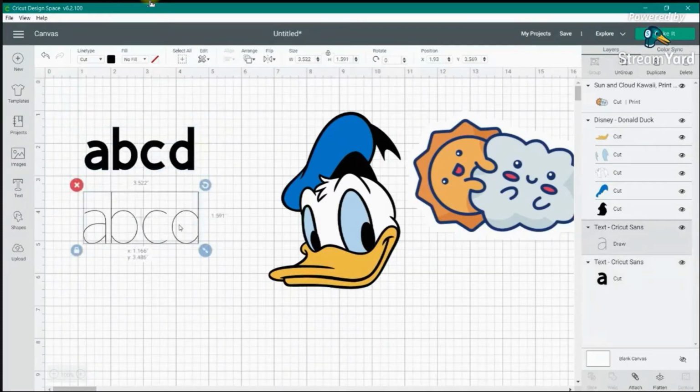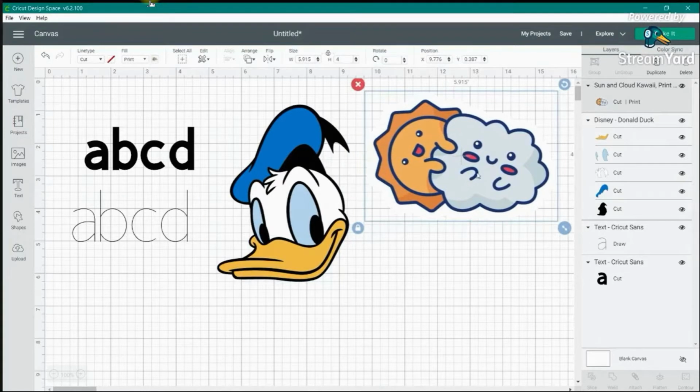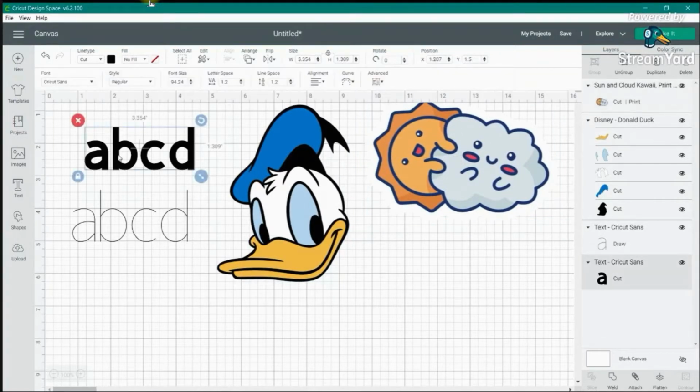So if I want to change it to a print then cut image, this one, I don't have to worry about it, it's already done for me. With the text, I can go in and I can change the line type. So you see right here, it says line type, it says cut, okay? Over next to that is the word fill. And when I click on that down arrow, it says print.